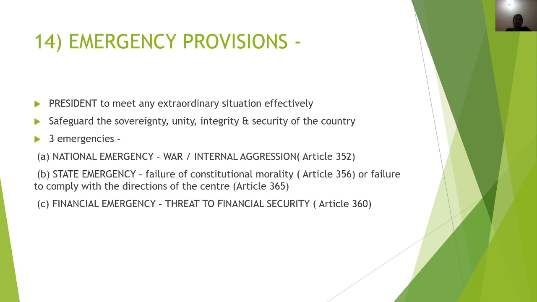Now the next feature is the emergency provisions. The Indian Constitution contains elaborate emergency provisions to enable the president to meet any extraordinary situation very efficiently. The rationale behind incorporating these provisions is to safeguard the sovereignty, unity, integrity, and security of the country. The constitution has three types of emergency. The first one is national emergency, which can be declared in case of war or internal aggression under Article 352. Then we have state emergency.